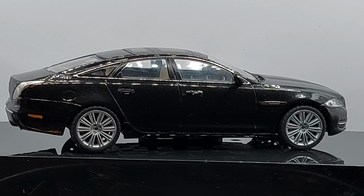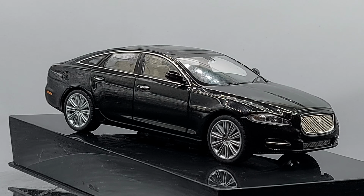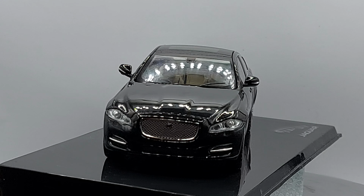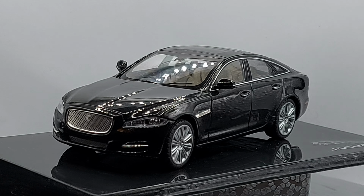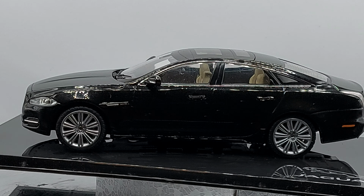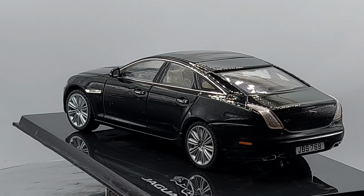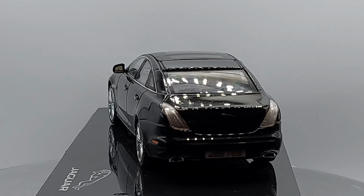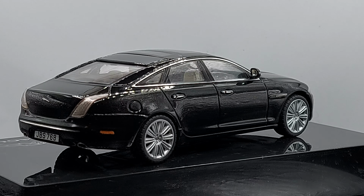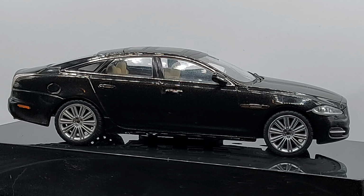If I'm not mistaken, this is a luxury car that used to belong to the Ford Corporation. I mean, the brand Jaguar used to be part of Ford for a while. I'm not sure if it still is, but I don't think it is. But again, going back to this model, like I said, it's the last generation. So let's talk a little bit more about the XJ model, Jaguar XJ. It has been produced since 1968, all the way down to 2019, which is the one that we're looking at right now.